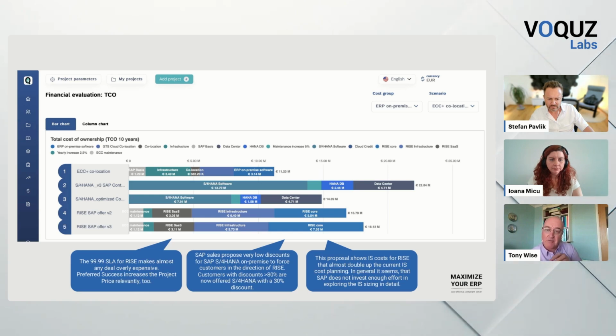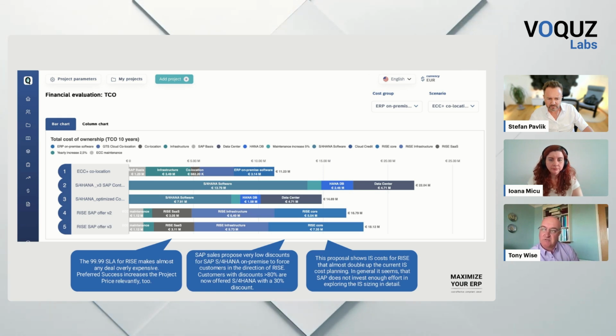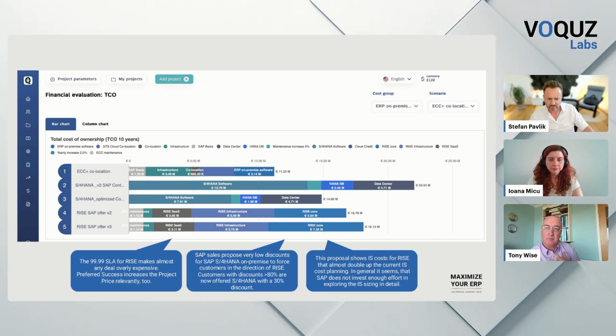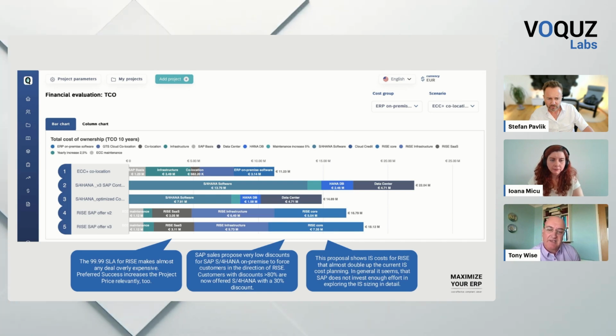And so as part of that work that we do on helping customers evaluate which option is right for them, as I said before, we do this TCO analysis, which goes across not only the licenses, which is where we historically specialized, but also the services, the infrastructure, and basically everything to do with moving your licenses into that environment.